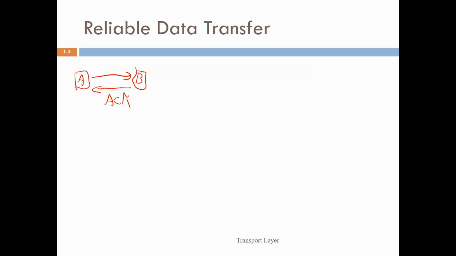Now, the acknowledgement packet is just like any other packet. That means if there are many routers between A and B, these routers will carry the data packet from A to B, and they will also carry the acknowledgement packet back from B to A. Okay, so things seem simple, but there are actually many issues that we have to discuss about reliable data transfer. Before we discuss how TCP implements reliable data transfer, we will discuss a much simpler reliable data transfer mechanism, which is called stop and wait.